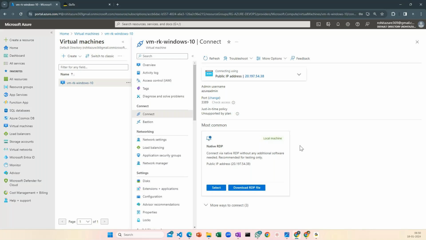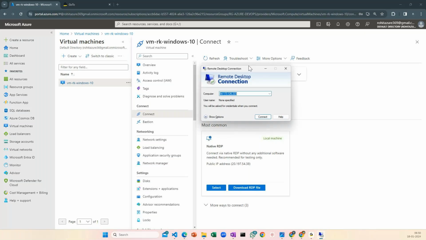Once you have a Windows 10 operating system, or a Windows operating system eventually, Windows will provide you the RDP options, so you can download it or use your own RDP tool. You just have to put in the username and password, and you can connect. For example, if I go back here and search for remote desktop connection, it will look something like this. It's available by default.